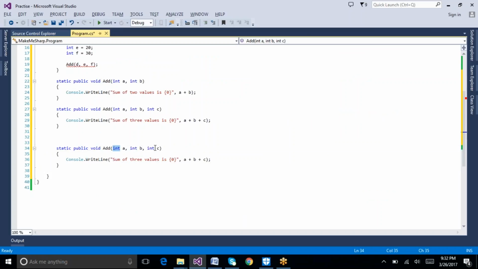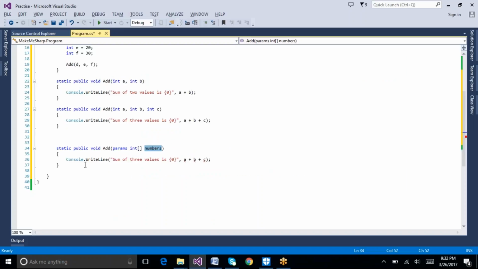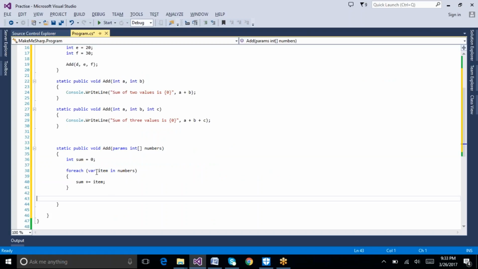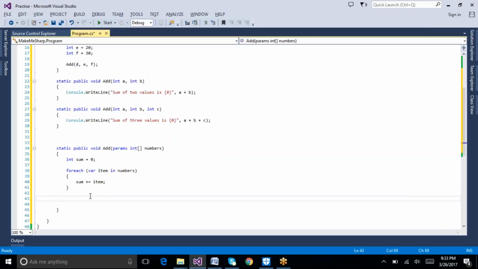Okay. But here I'm passing params integer array numbers. Okay. And here I'm writing a simple line of code: for i equal to 0, sum plus plus, and the sum is the sum of given numbers.